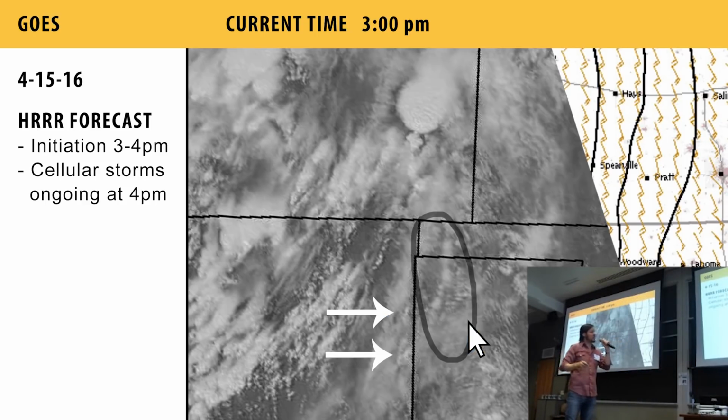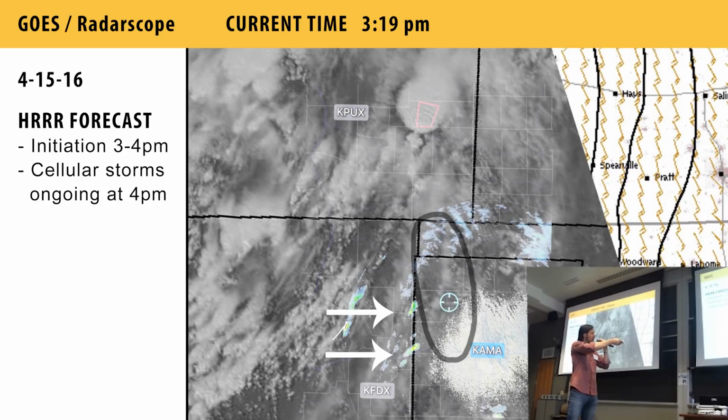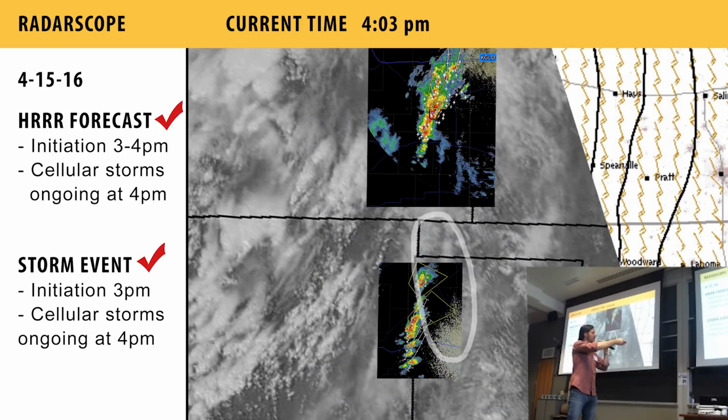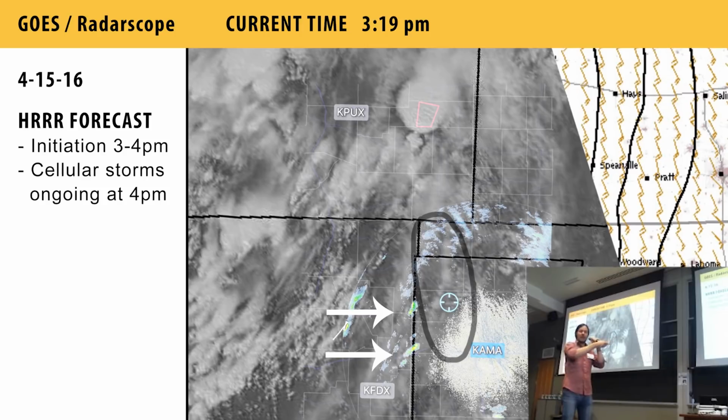Here we are, 3 p.m., still nothing's going on. Our cell's going nuts up there in Colorado. But notice down here, you can kind of start to see, and you would see this more in animation, some little bubbling up, so maybe some cumulus towers starting to happen right there. And look, reflectivity confirms as rain, so yeah, okay, we've got something coming. Actually, you can see, I'm right there looking at them, and I can see their cumulus towers.